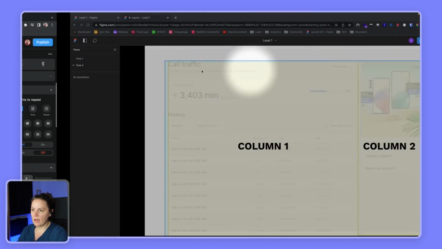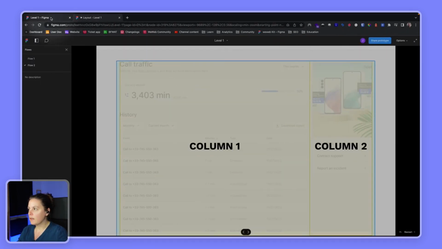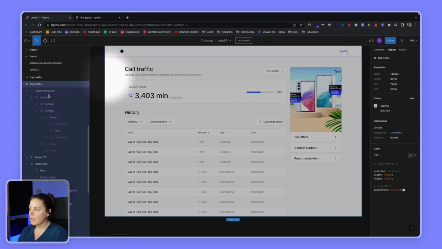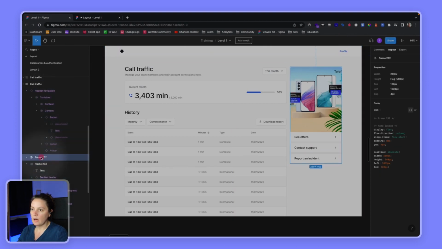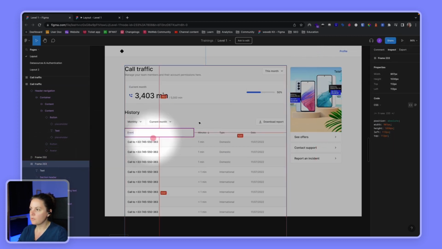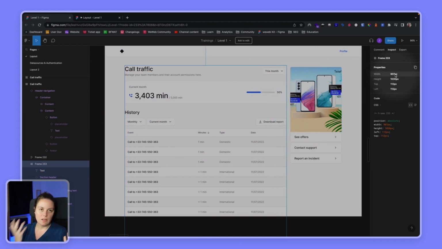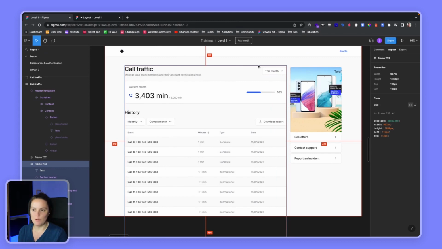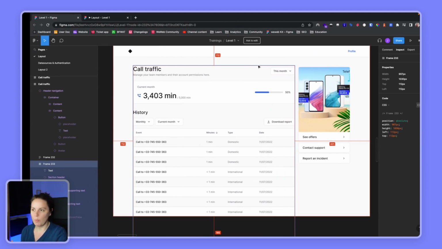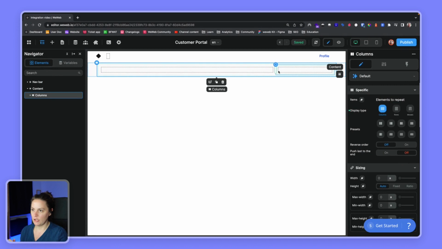The reason we're doing that is if we go into our Figma design, the more precise one, and look, for example, at this frame here, we see that the width of this column is close to 300 pixels. And in this frame here, the width is about 900. So it's about that 9 and 3 proportion that we had in our columns. We could do a more precise calculation if you wanted to. We don't necessarily see the point, so we'll just go ahead and choose 9 and 3 right here.